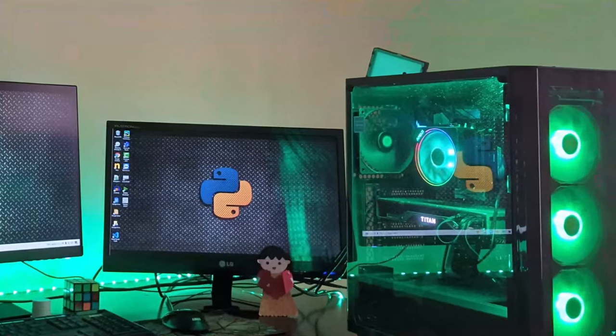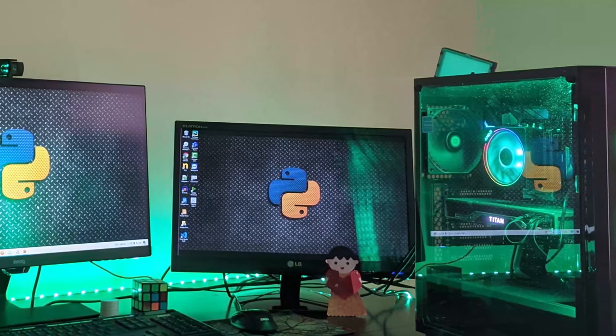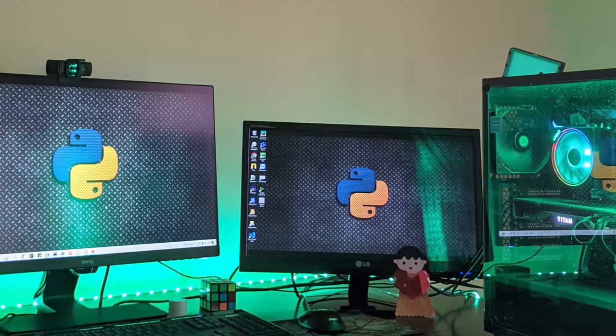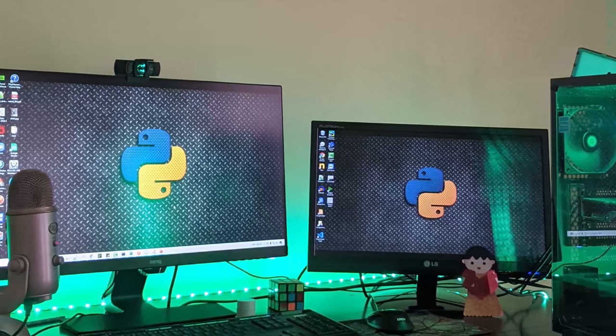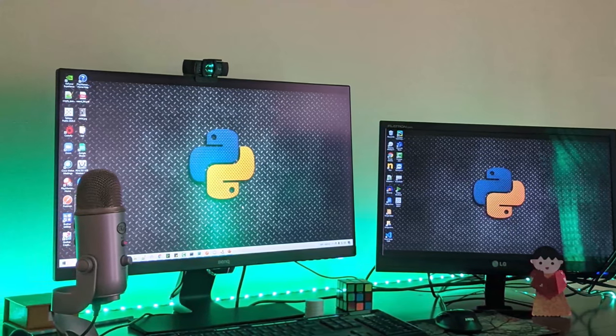Number one is productivity setup, and that includes hardware and software both. I have this dual screen system where on one screen I will be writing my code, and on the other one I will see the output. I will execute my code and see what happens. I will have my browser open and so on. Having these two big screens is very helpful.